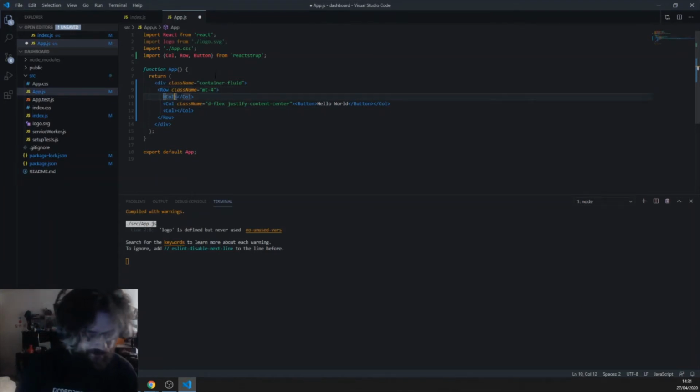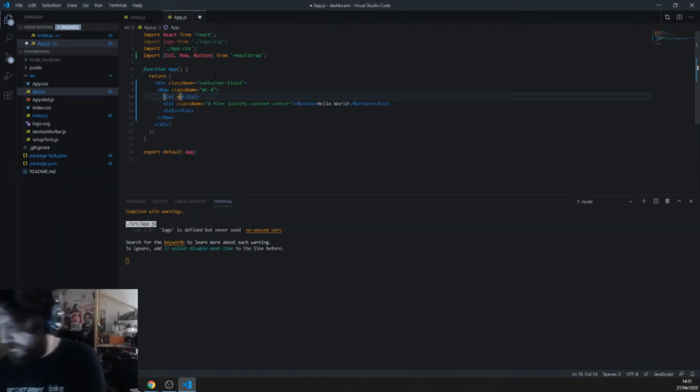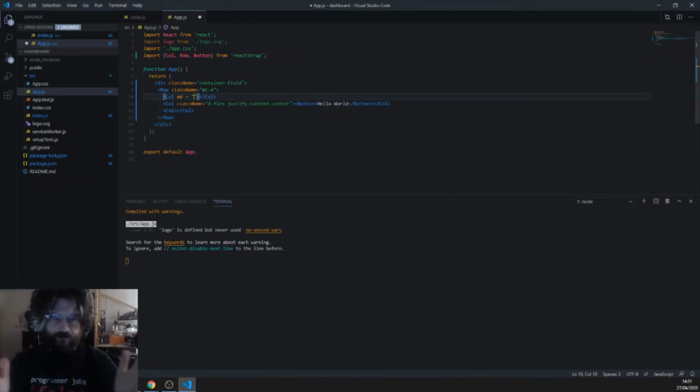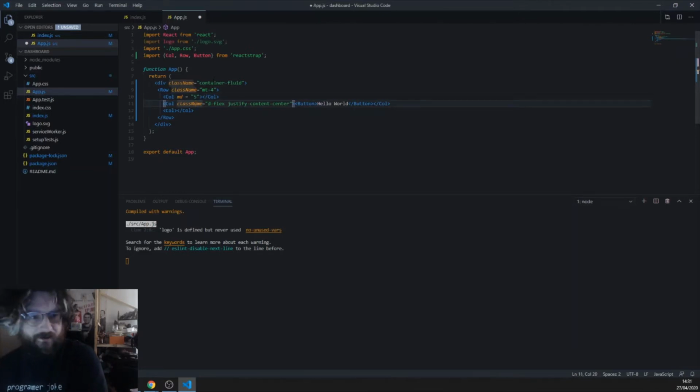So I can specify this as Col md equals, because if you just put in Col, it just automatically makes the width whatever it is compared to however many Cols are in that row. So for example, if it divides into 3, if it's 3 Cols in there. But if we want to specify it, we can, up to a width of 12, we can do 5. And md means for medium-sized devices, basically.